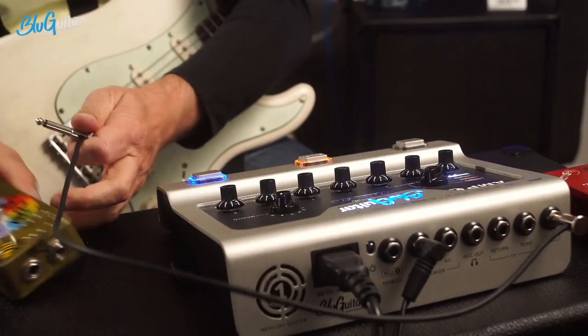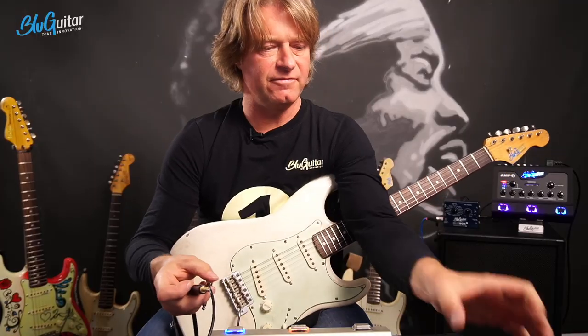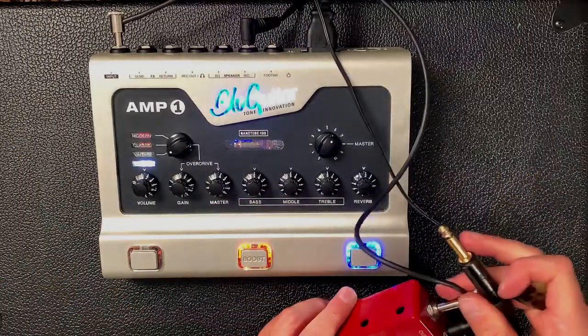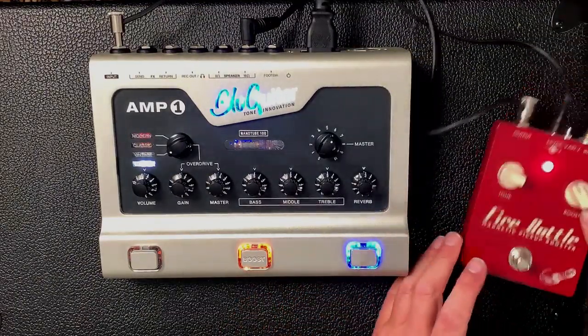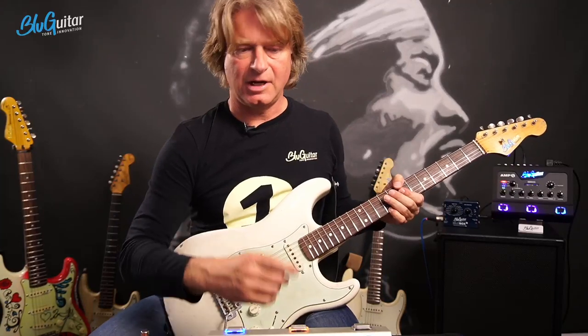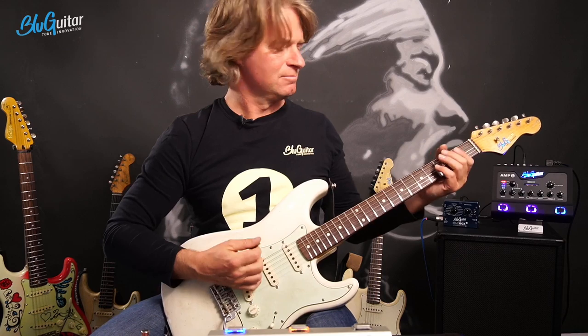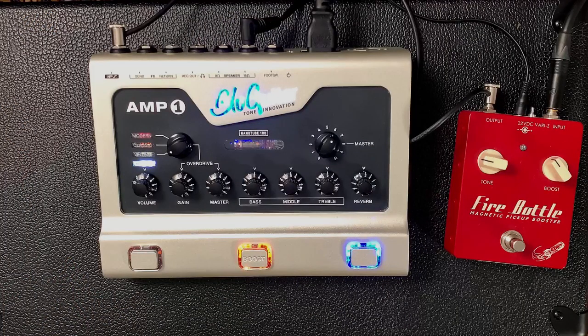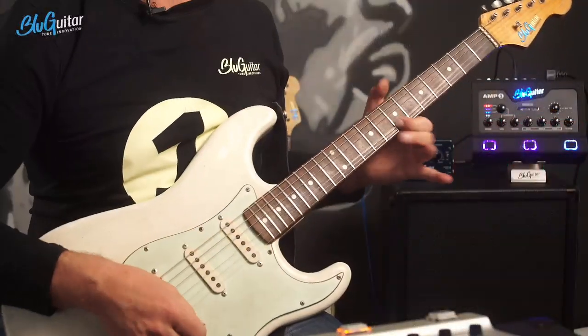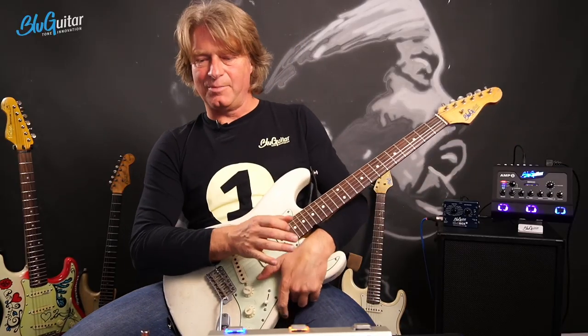Then I have another booster, which is maybe my favorite booster at this time. It's getting warm and it's called the Fire Bottle. It's using something like a nanotube in there. It's not just BluGuitar, it's a UK company called Effectrode. And bypass. Here's my clean sound. So this is my clean tone where I have this little edge of breakup. And now I bring in the Fire Bottle.